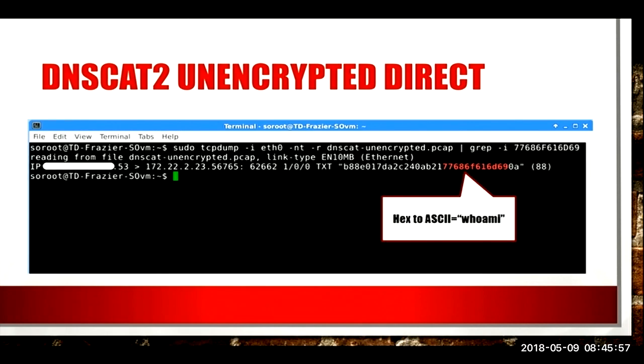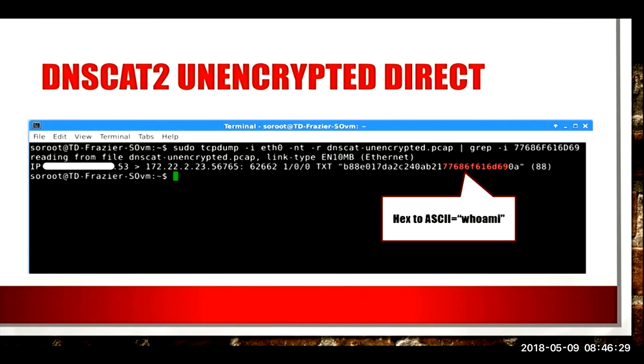So just to take a look at that, in this particular case, I configured DNS-CAT to be unencrypted and go directly to the DNS server. I said, I want you to go directly to this specific DNS server, which I blanked out there. It's my real server, and I'm a little nervous about sharing that real server with this crowd. But in this case, it's unencrypted.